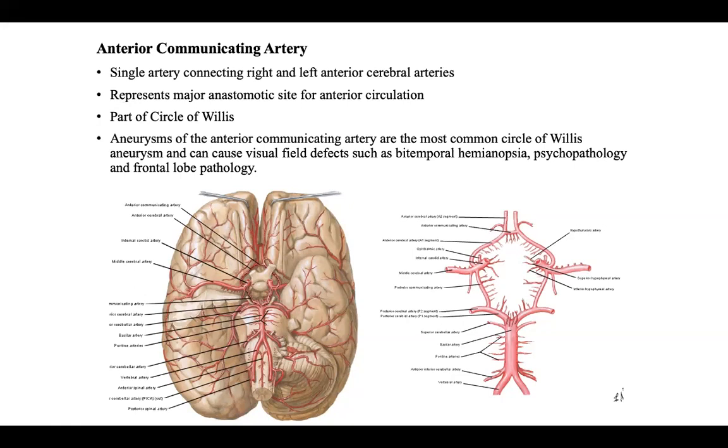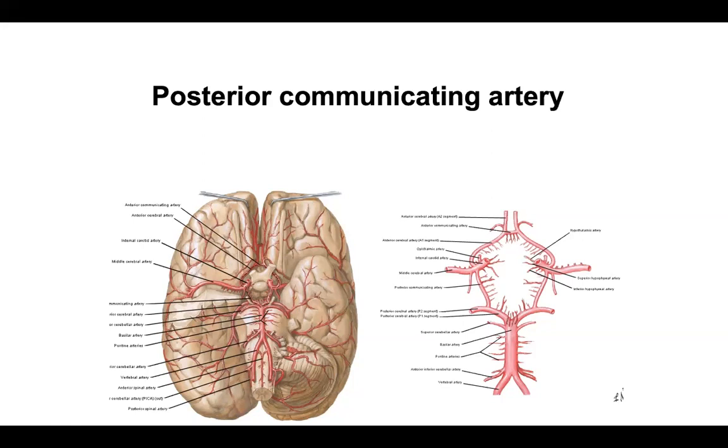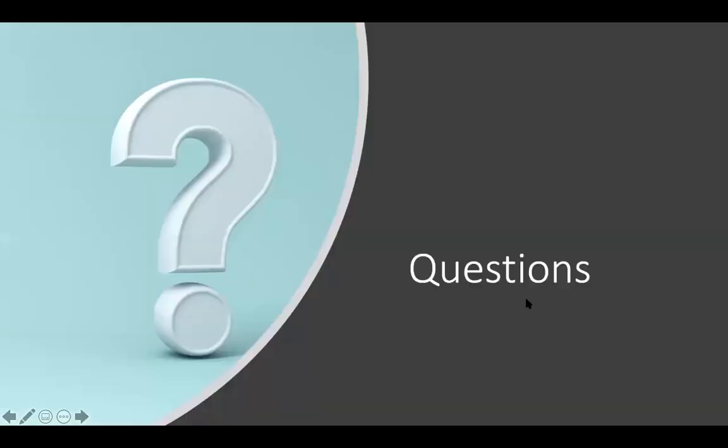Okay. I have a few questions at the end, but I wanted to review first. The posterior communicating artery has other pathologies, to be honest. It has dissection, it has an aneurysm. However, I didn't find them in Dr. Akif's slides, so I didn't want to include them. I think you are not required to know them. So just know, this is the posterior communicating artery. It's the last branch down from the internal carotid artery, connecting the anterior circulation to the posterior circulation.